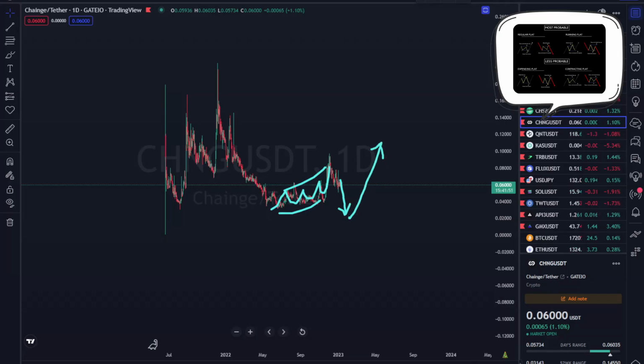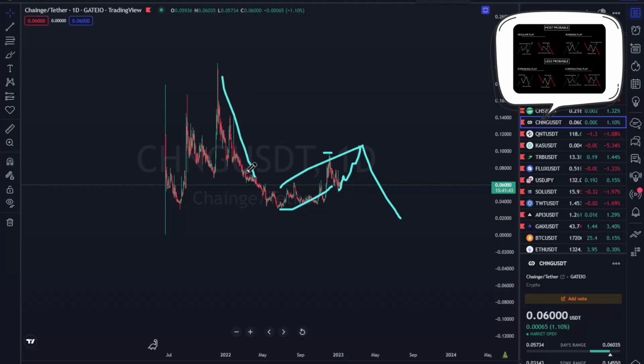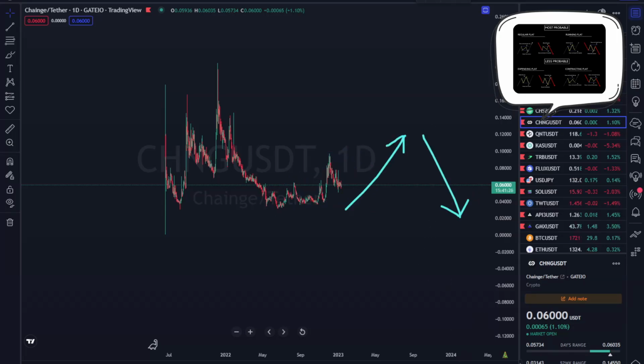All right, so I would like to see the correction to come and break the top one more time before going down, as this correction will be enough for this drop. But if it goes down right now, it might not be enough, so you might be waiting for a bigger correction, something like this. And that's why I'd rather see it come and break the top before going down. But either way, you know that you're waiting for a correction. So up move, down move.